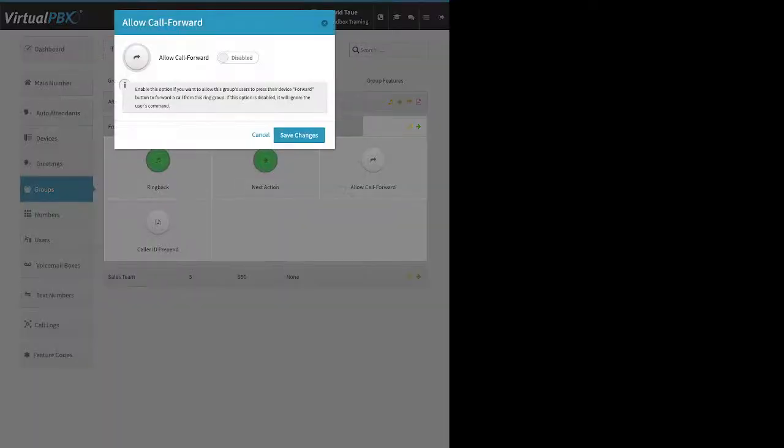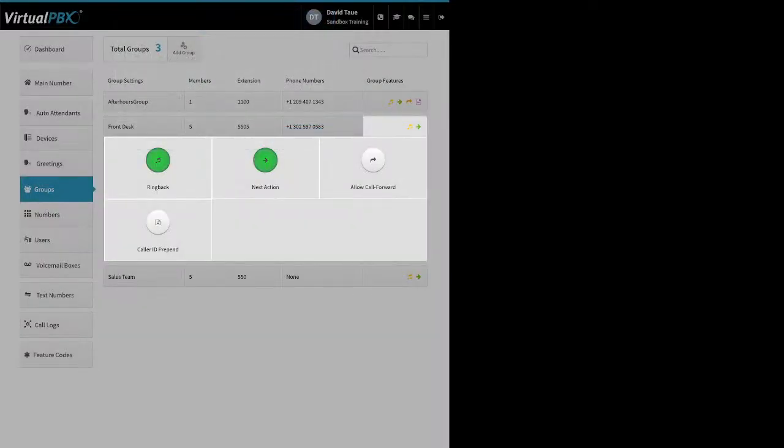Allow call forward. If you enable this, this is allowing your users to make use of call forwarding. If your staff members are making use of multiple devices, you probably don't need to enable this. This is only really necessary if you have staff members making use of one VoIP device only on the account, and they're going to be at a customer site, for instance, then you can have allow call forwarding, so they can forward calls from their VoIP phone to their cell phone. But if you've already added their cell phone as a device to their user, not necessary.